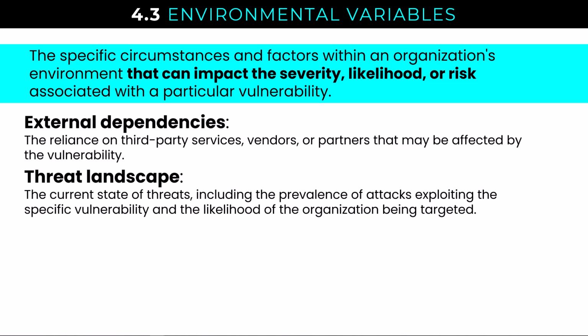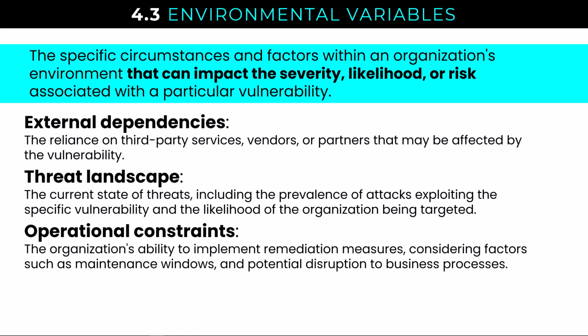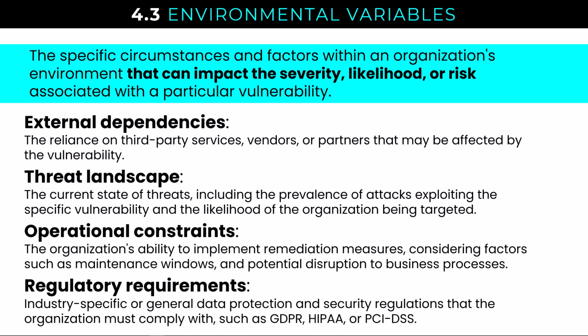And it may prompt us to move to take additional measures and to put additional security controls in place. There are operational constraints, so the organization's ability to implement remediation measures, considering factors like maintenance windows and potential disruption to business processes. And regulatory requirements, so industry-specific or general data protection and security regulations that the organization must comply with, like GDPR for customers in the EU, HIPAA for healthcare-related information, PCI DSS for credit card processors.